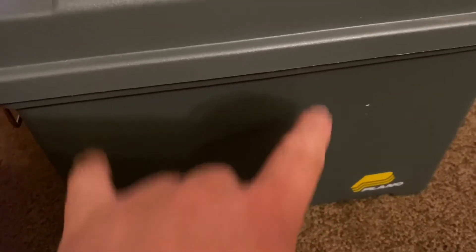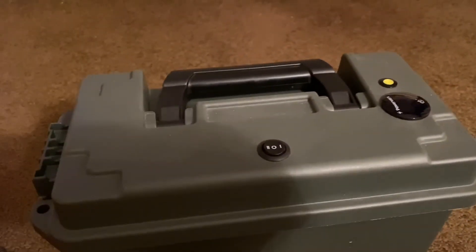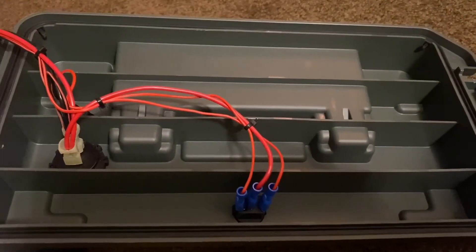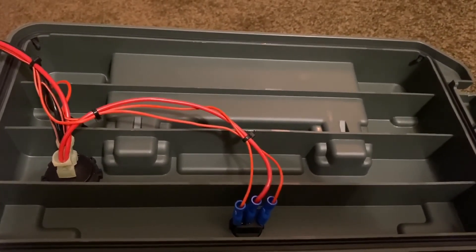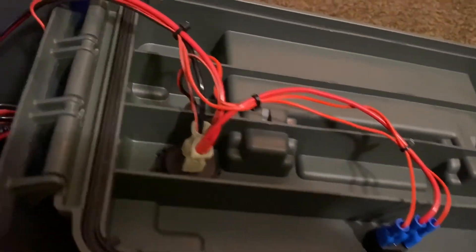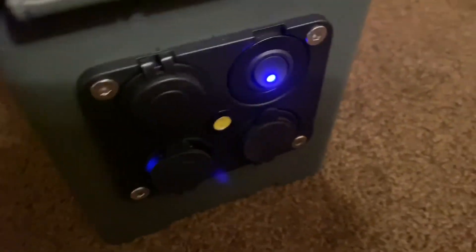How rainproof it is I'm not sure — in a little bit of rain it would probably be okay, but for the most part it never gets rained on too much. Some people put banana plugs or banana jacks on top and there's room in the top for wiring. For the small stuff I have small gauge wire. All of the power poles are hot all the time — I really didn't see a need to switch them on and off since they have a cover, but that smaller gauge wire is just for the accessories.